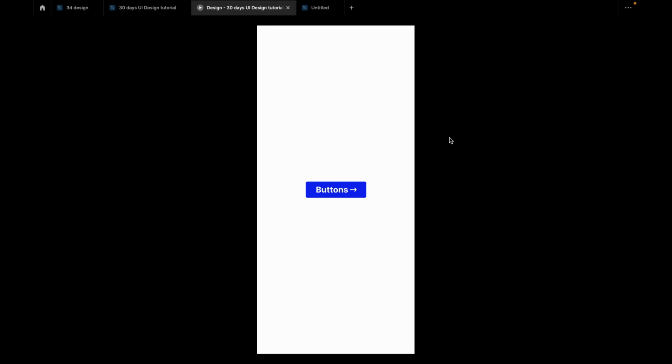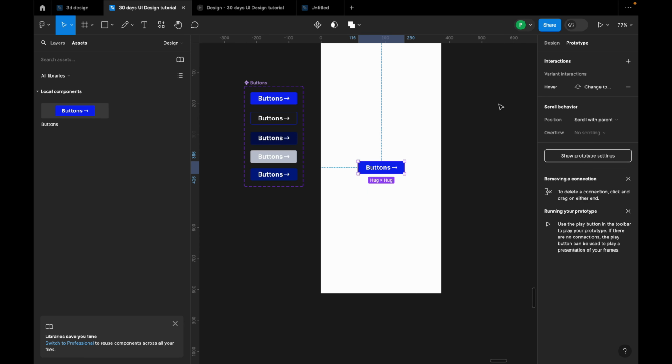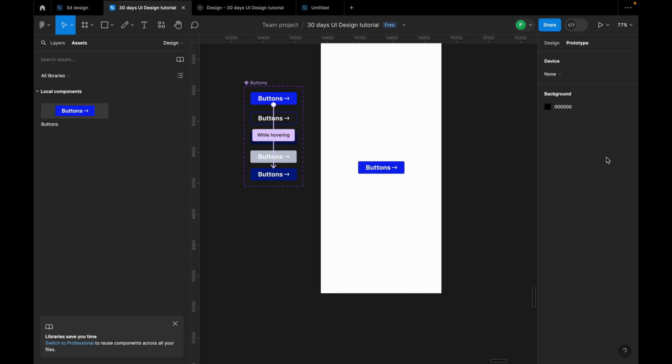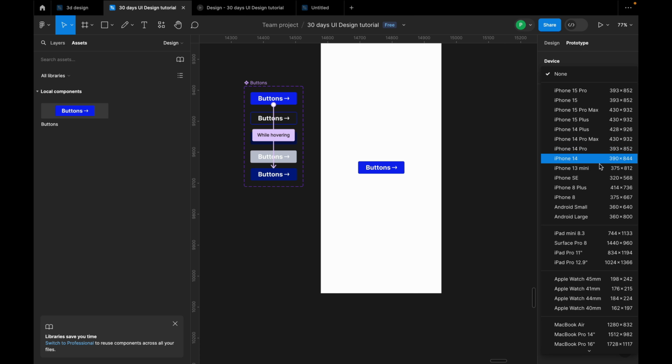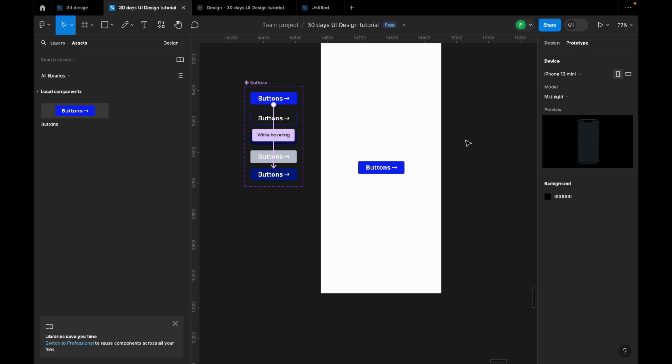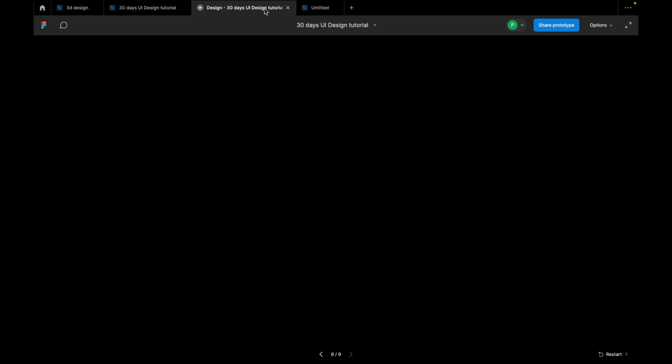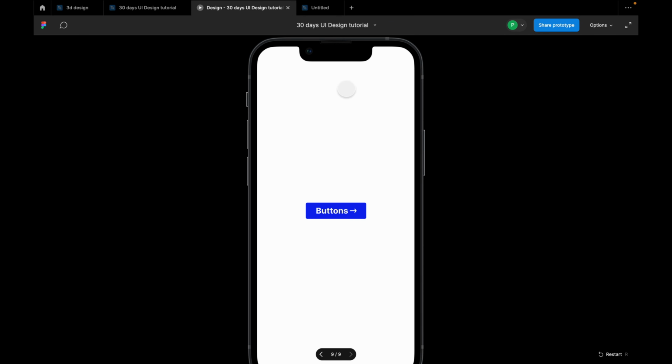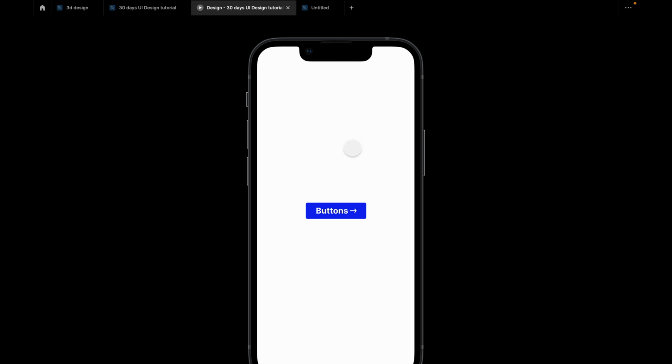Now, just to make it look more realistic, I'm going to come to this section here where you have this prototype, and I'm going to click on show prototype settings, right? Then I'm going to come to device here and I'm going to find an appropriate iPhone mockup here, so that when I go to my play here, it's going to have this frame.